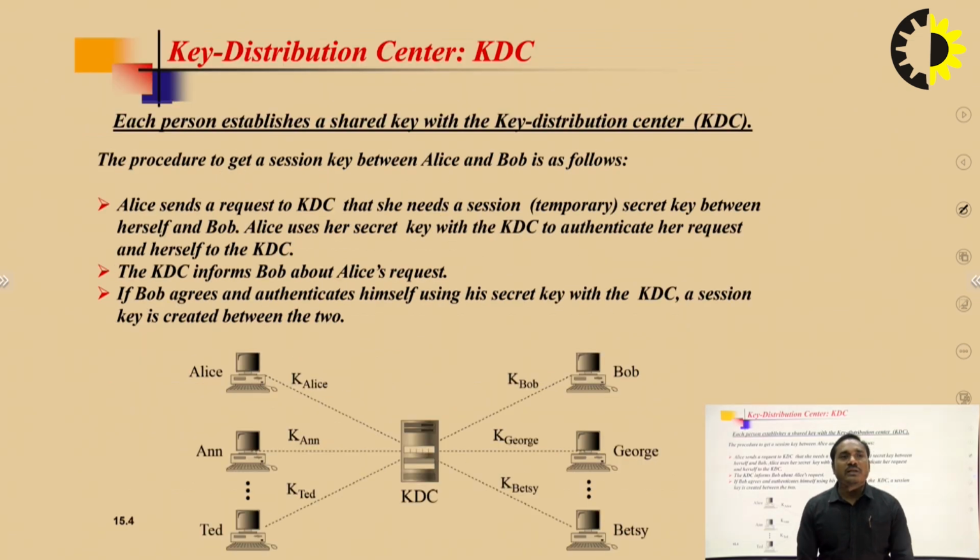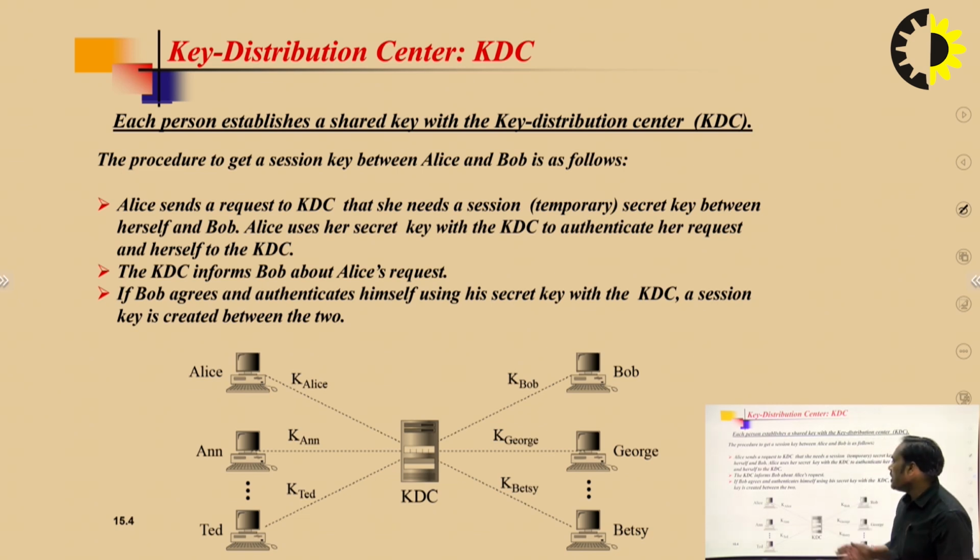Now what is the key distribution center? The key distribution center is a very important topic in cryptography and network security. If you are going to distribute the key, how will you distribute it? The key distribution center is basically used for the distribution of the key between Alice and Bob.